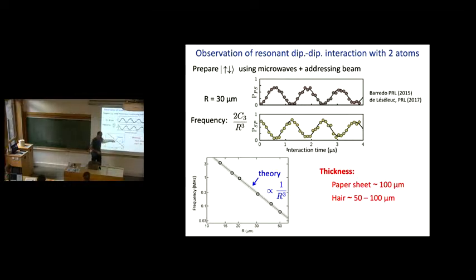And you do check for the scaling, like the 1/r³ scaling, so it kind of works. And once again, I want to emphasize how surprising this is. The thickness of a sheet of paper is 100 micrometers. So at half the thickness, the two atoms do interact with a time scale which is 1 microsecond. So it shows how violent the thing is.